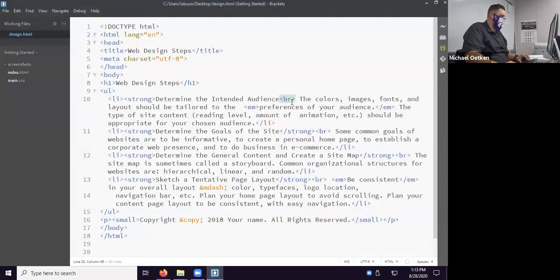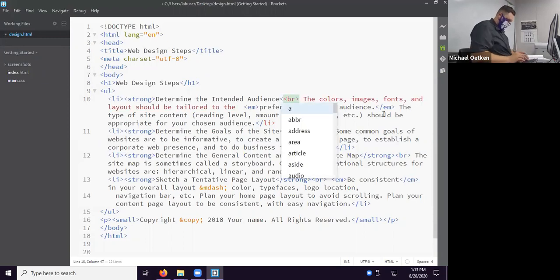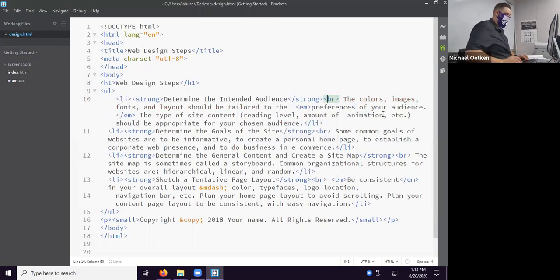Then I can go back, and you'll see here also in Brackets we got a red showing up. It knows that something's not right. We have this closing list element, but something's missing. So then it's just a matter of going through your code, starting at the first column and going through. And it's like, oops, we missed the closing tag there for strong.